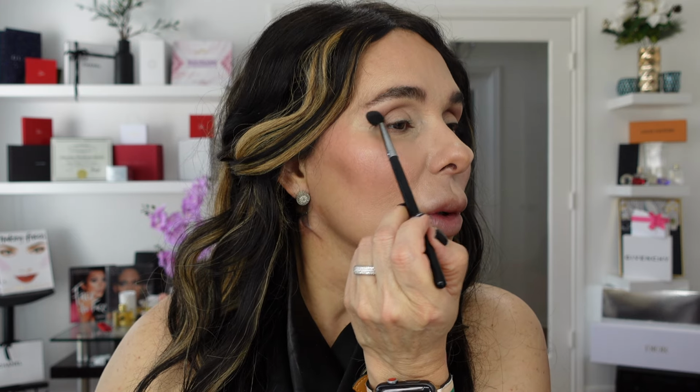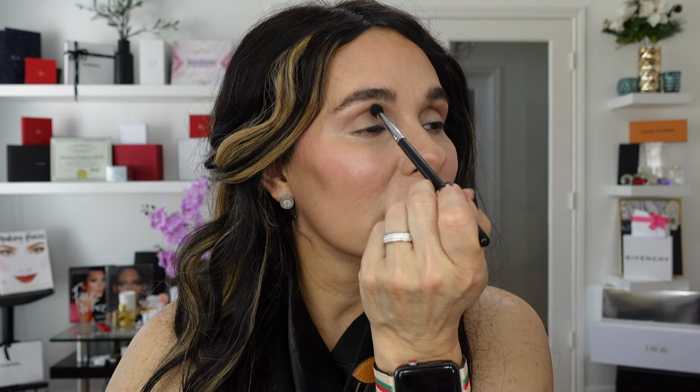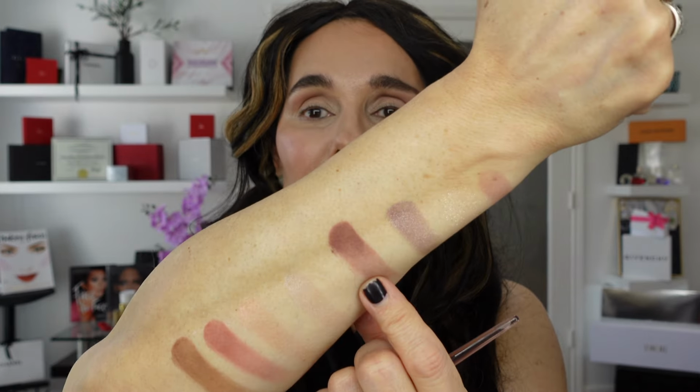When the products are more creamy, is when I love going with dab and dab and dab. You had a beautiful result by doing that. Look how beautiful it is, because this is actually going to help us with the transition. So now we are going to start packing the deepest shade, which is going to be this gorgeous, let me see, this beautiful mauve shade, friends.